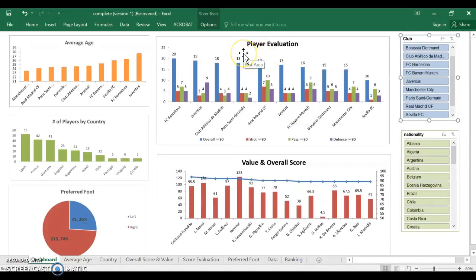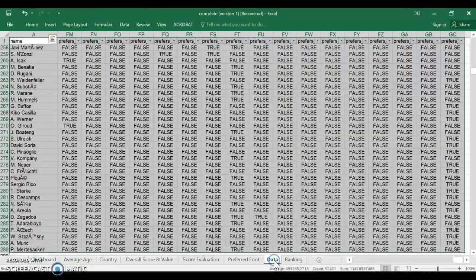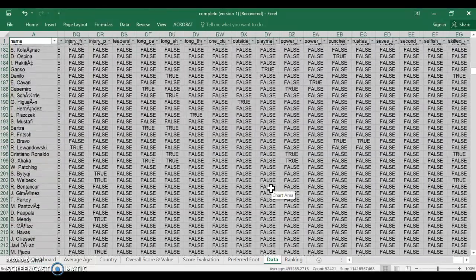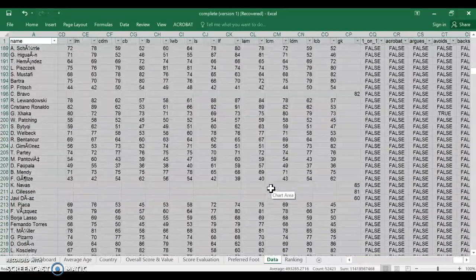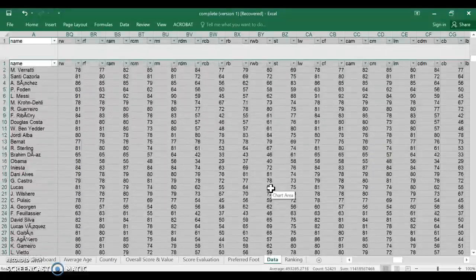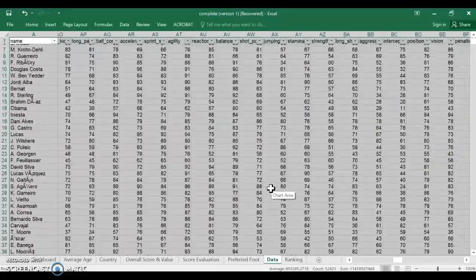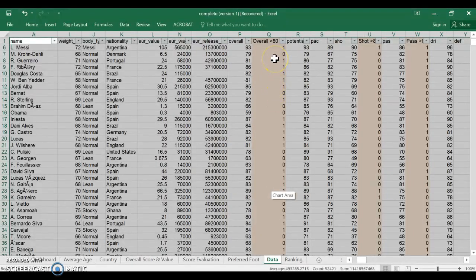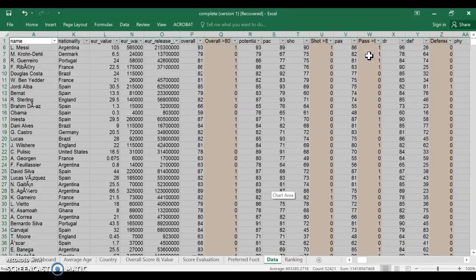So the next chart is player evaluation. In the data tab, I actually created 4 new columns because I want to know how many players in each club have an evaluation score that is higher than or equal to 80, and the same thing for the shooting skill, passing skill, and defense skills.